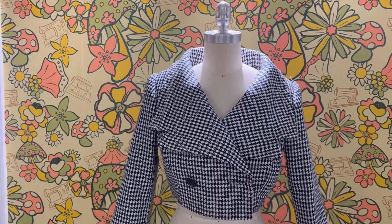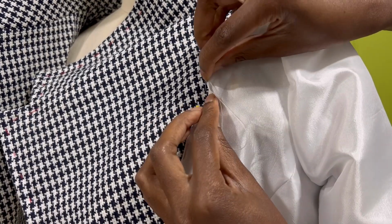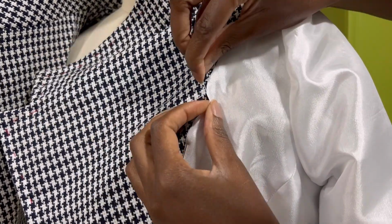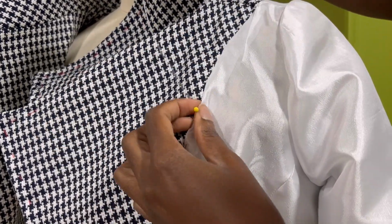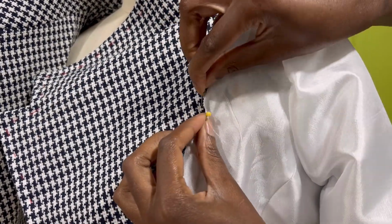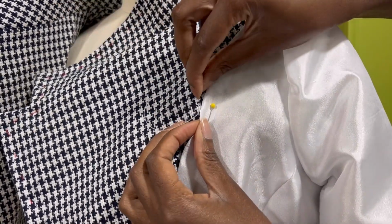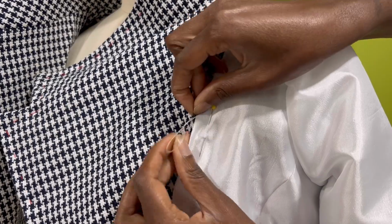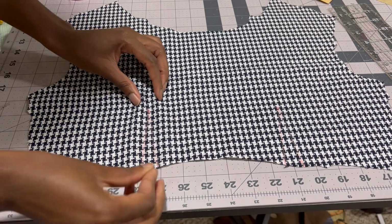The lining is put together very similar to how the outer portion of the jacket is put together. So I did that off screen. I used some scrap taffeta that I've had for quite some time, and now I am sewing the lining down by hand. One thing that really helps me get the lining in nice and smooth is to put the jacket on my dress form inside out. So I hope that tip helps.